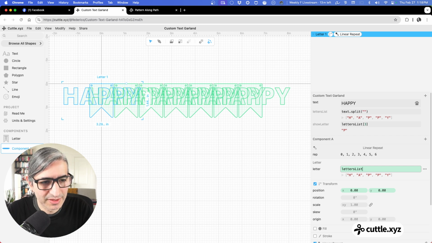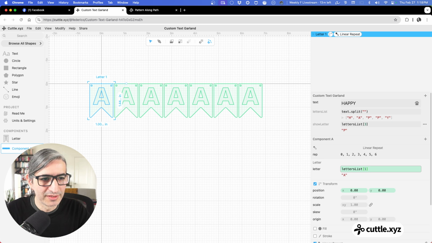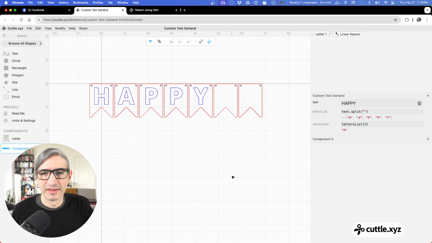I'm going to use the bracket, the same way I did over here. If I say 0, then it's all H's. If I say 1, all A's. So I'm extracting the letter from the index. But I want it to be assigned based on this rep variable, so that it goes 0, 1, 2, 3, and 4. So I simply type rep. I'm replacing it there.